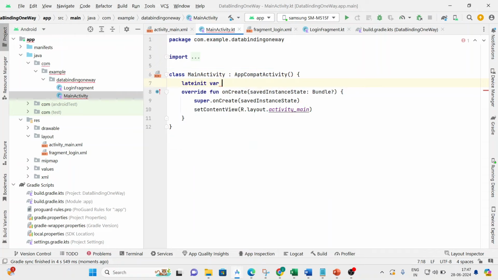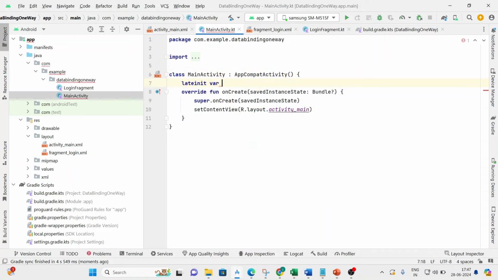Okay. Now we will replace the first fragment, display the first fragment in our activity. For that, go to the activity main XML file, and here I will take one frame layout.